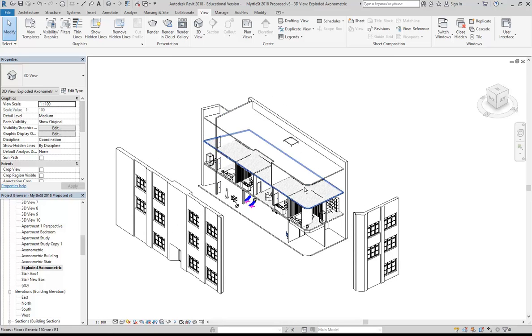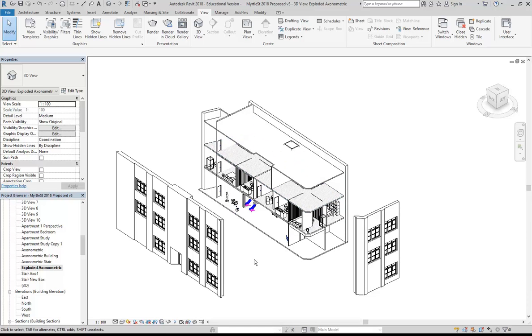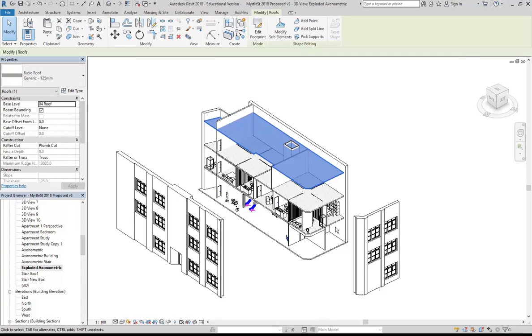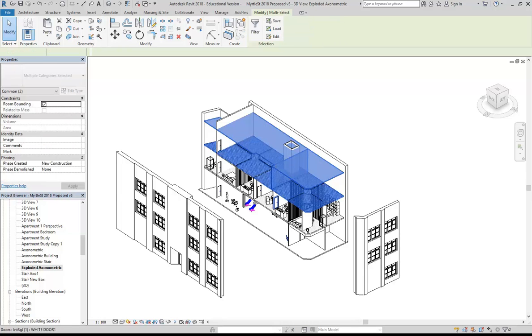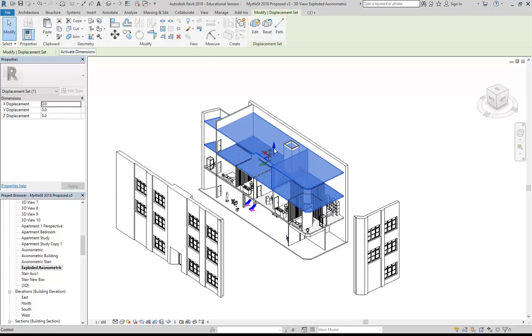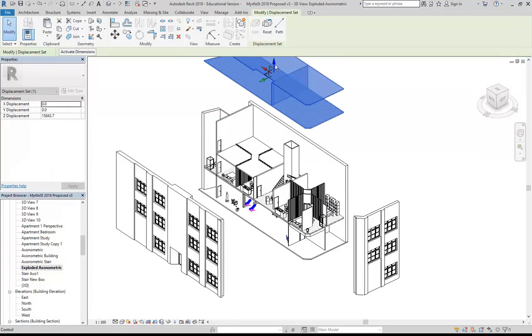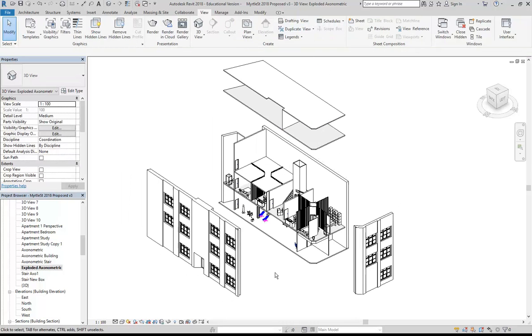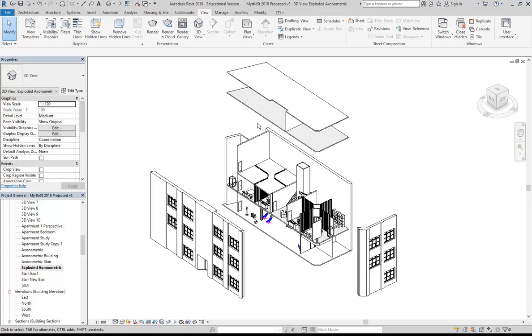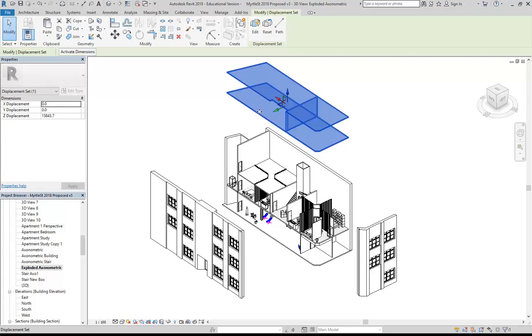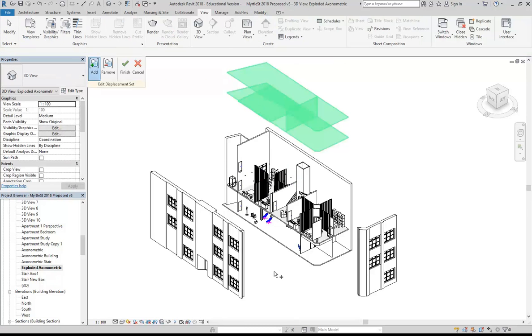Okay, so then finally, I want to bring these floors and the roof up so that I can see this apartment inside. So again, I'll select one of those, and with Control, maybe I'll select some of the other parts. That'll do. And then again, click that Displace Elements. And this time, I'm going to use the blue arrow to drag it up. Okay, so but then again, I can see that I'll actually want this ceiling to go with those things as well. So I'll select that, and again, go to Edit, and then select the parts that I want to add to it.